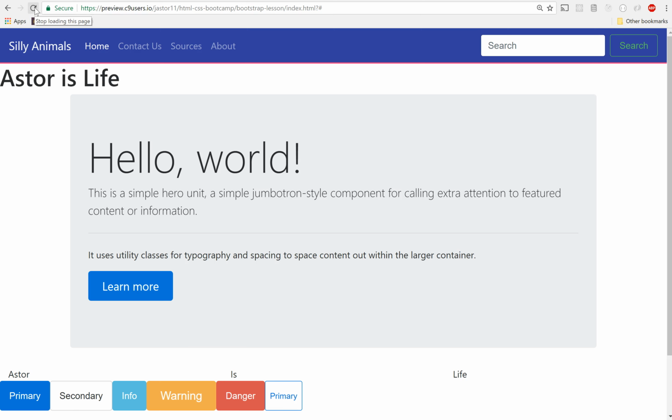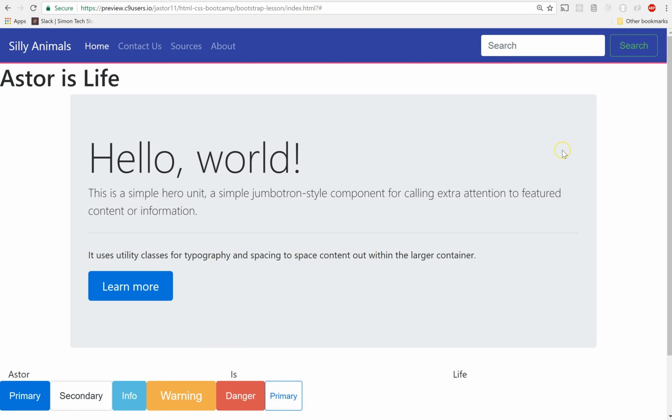Now there's all different kinds of things you can do with Jumbotrons. You can put a big hero image, so there's a giant image that covers most of your page. You can have the hero take up the nav bar also and have the nav bar be transparent so that it's see-through and you see right to the image. There's a ton of things you can do with this, and Jumbotrons are super versatile. I probably employ them in almost every website I use to a certain extent. But Jumbotrons are meant to call attention to a part of your page, so don't use them all over the place. But if used correctly, they can really make your stuff look nice.